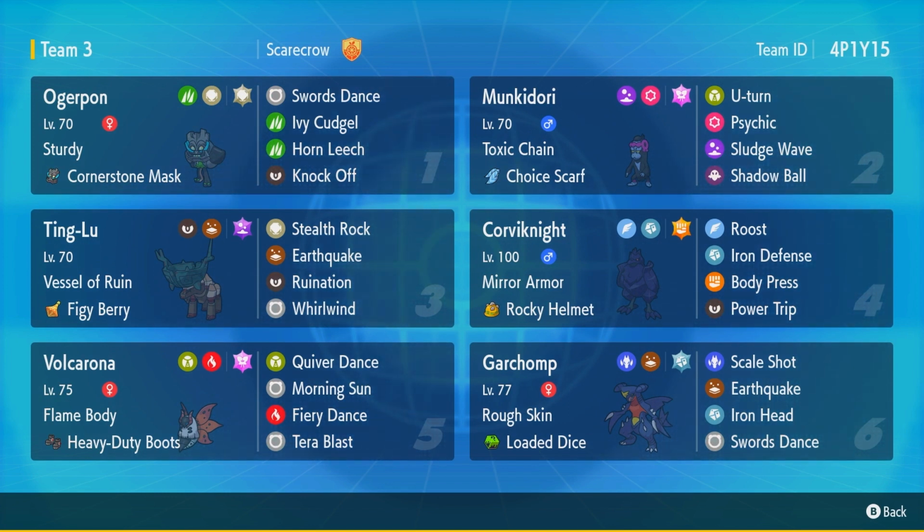But we get some exciting stuff here because I am trying Ogerpon again. I'm trying a different form of Ogerpon. Let's jump right into the team. So I definitely started with Ogerpon here again because I wanted to try out one of the other masks. This is the rock type mask called the Cornerstone Mask.